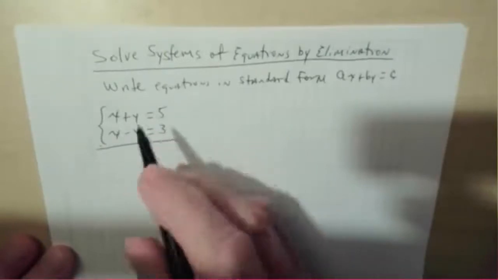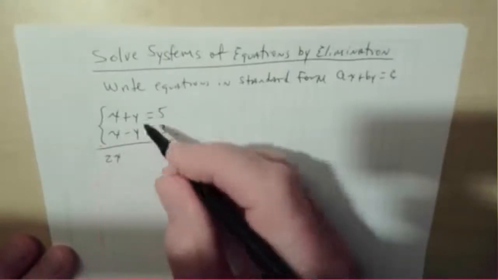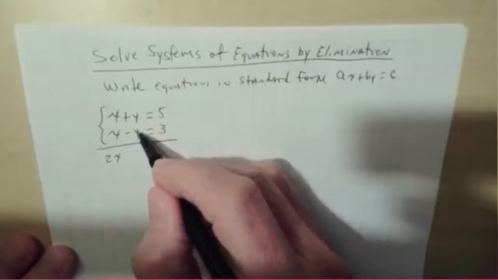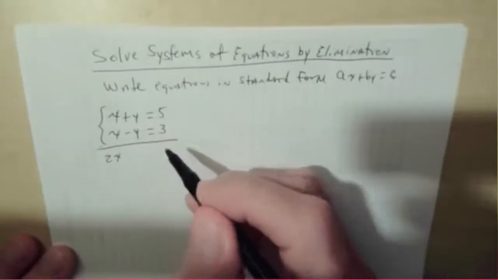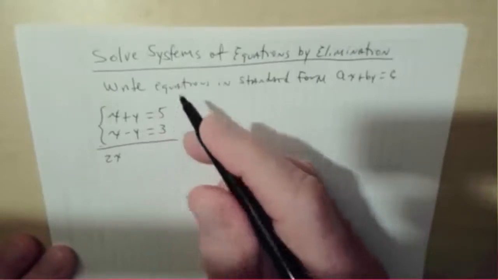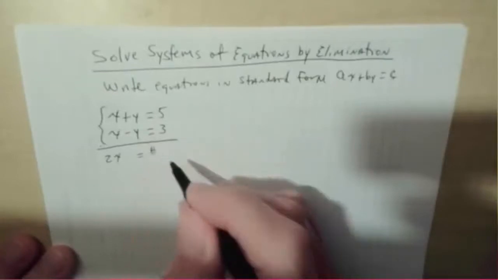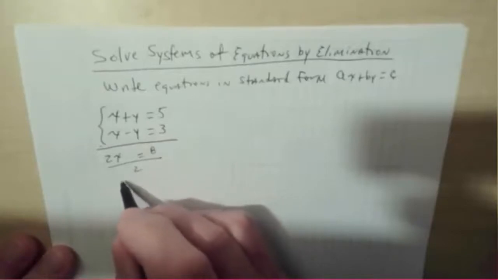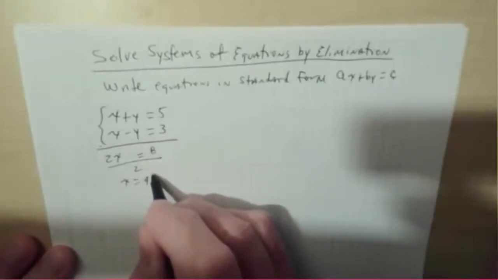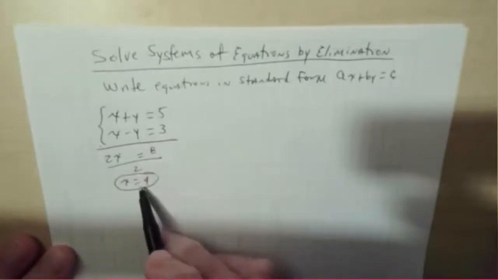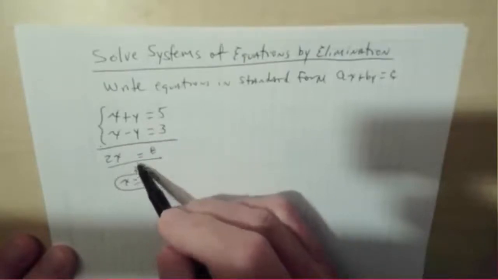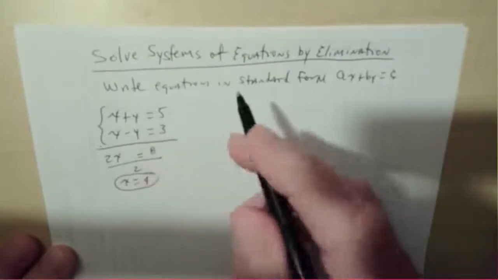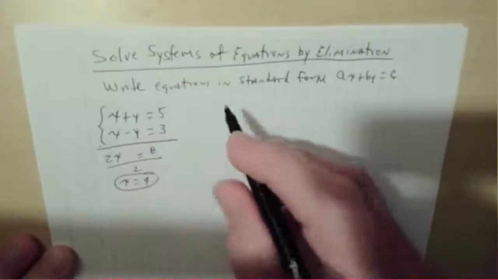x plus x is 2x. And y minus y is 0. It's eliminated. It's gone. And that's what we want. Equals 8. Now we have a real simple algebra problem. Divide by 2, so x is 4. Now we plug this back into either equation. It doesn't make any difference which one. Let's use the top one to get away from these godless negative numbers.